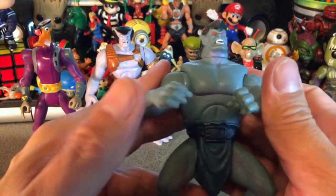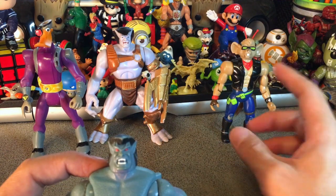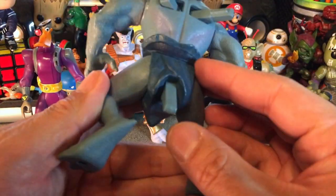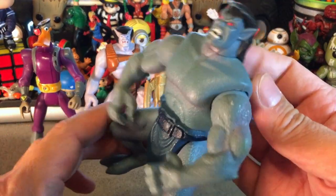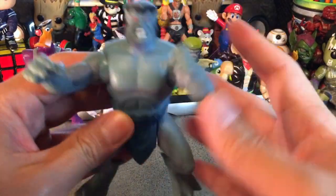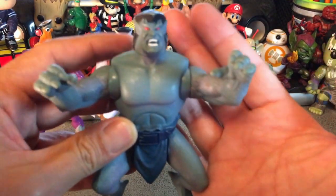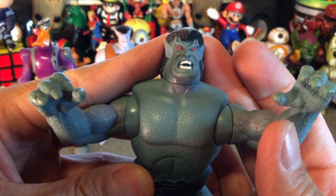Minimal details though — it still represents a rock statue without the level of detail you might see in more refined figures, reflecting the organic animal versus something made out of stone. Love the sash and the nice belt. The articulation is strictly within the limitations of the hinges and the handles — only arm action, although the arms are posable. You can do a crushing kind of action or with his arms out. This one is very difficult to stand, so I have to lean it against the other Goliath, but as a display piece this would be really awesome. A really cool Quick Strike Goliath figure from the Gargoyles series, 1995.